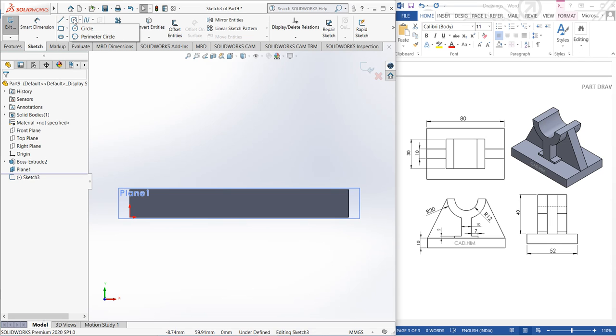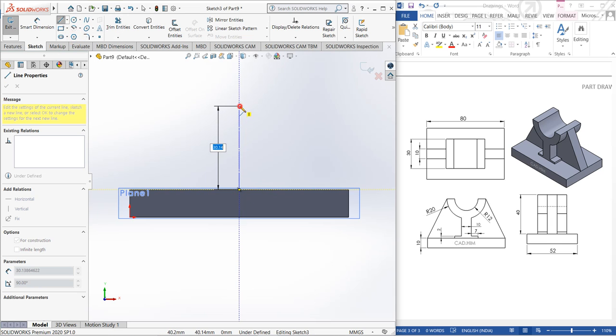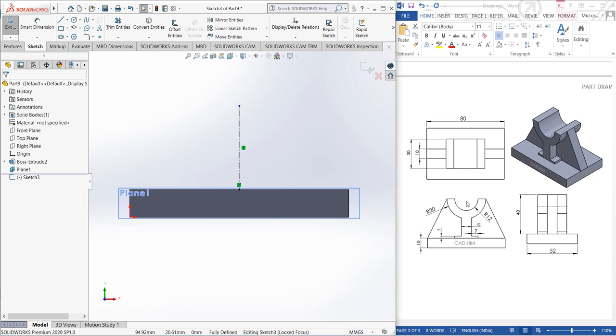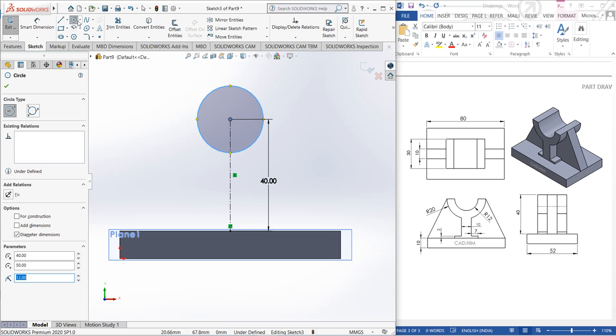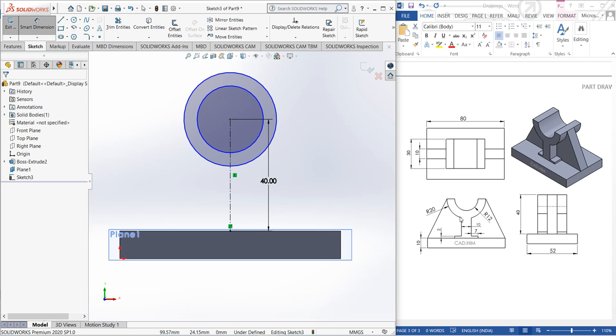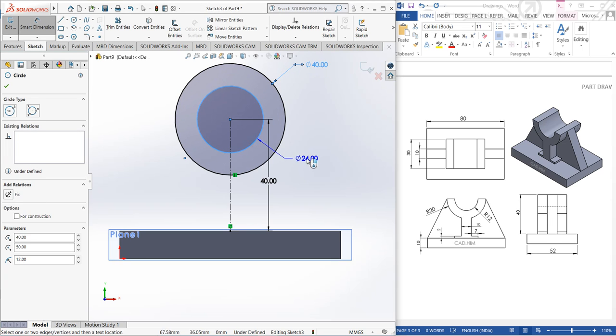So what we can do is just draw a center line from here, from the bottom of this, and from here. How much is the distance? You can see the center of the circle, this one, the height is 40. So we can draw this center line as a dimension 40, right? Now we will draw two circles from here like this. This one is, I think, radius 12, so diameter will be 24, and the second one will be this one, the largest one. So this one will be dia 40.